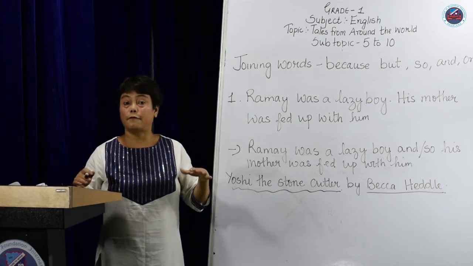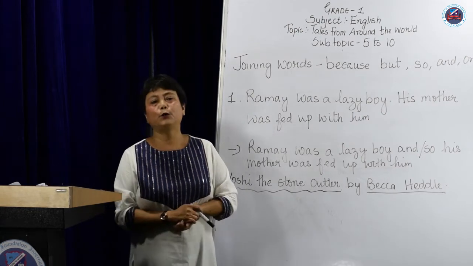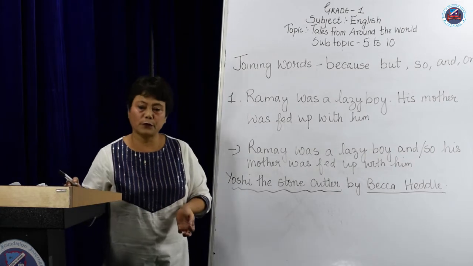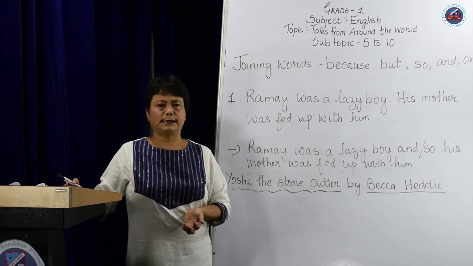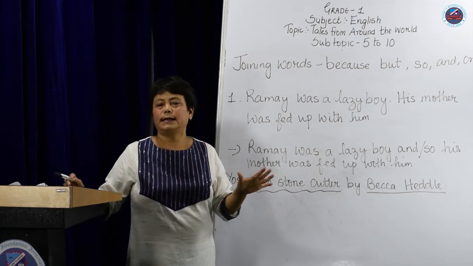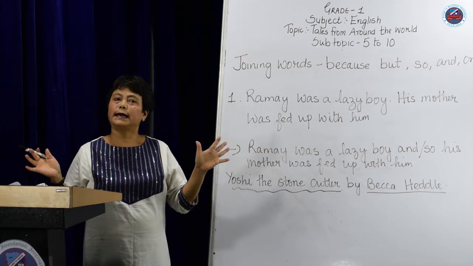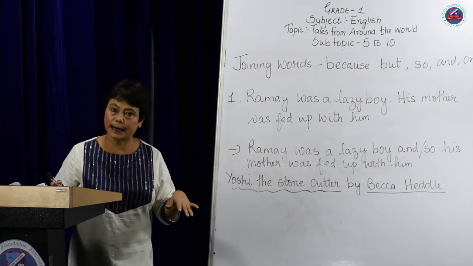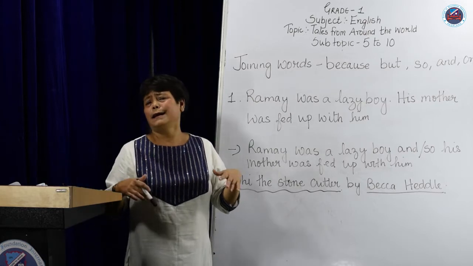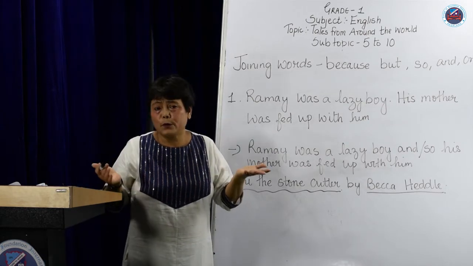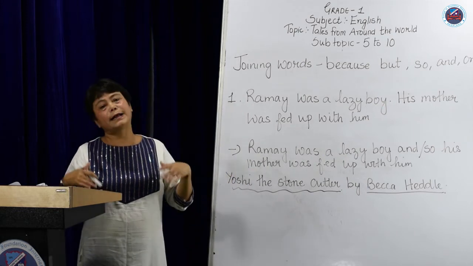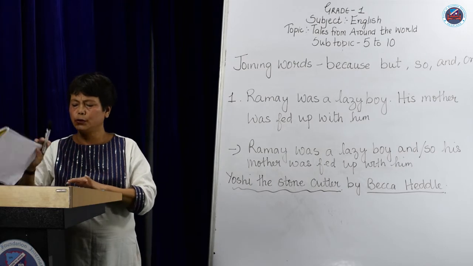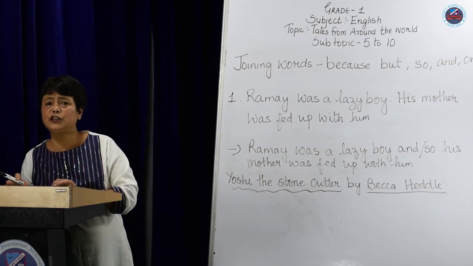He wished to have a fine house, a big house. He wished to be a prince. He wished to be the sun. He wished to be the rock. And at last, all his wishes just went on like that. He decided again to be a stone cutter. And with that, he said, I'm happy with this, though I am poor also, I'm happy with my own work.